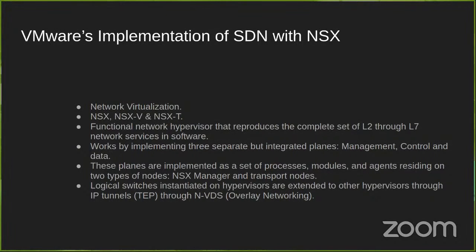My next slide will be about how VMware has implemented SDN using NSX. In VMware's world, they defined SDN as network virtualization. So for us to be able to understand what network virtualization is, we need to understand what virtualization is in the first place. Virtualization is creating a virtual version of something.